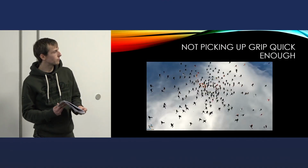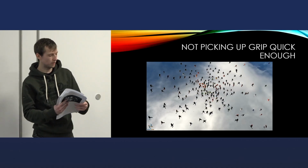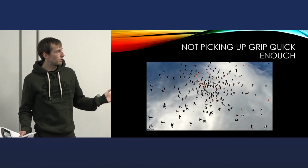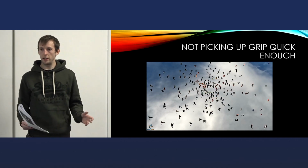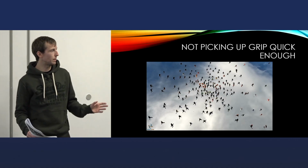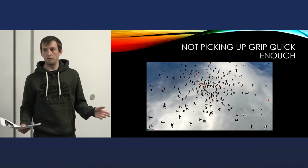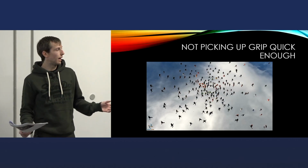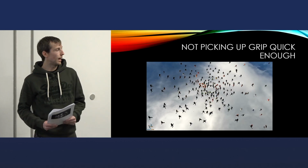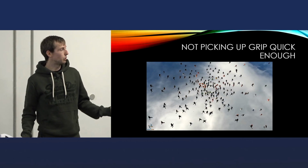All right, next. The other thing we started having for the first couple of days was just the grips not being picked up. Everybody's getting there. We've got lots of time. That's usually the challenge, getting everybody around the formation with enough time to pick up the grips. But we found that people were being a little bit too cautious at the start. You're never going to have a perfect grip in a vertical big wave. There's always going to be a bit of movement, a bit of waves, and you've just got to go in, get your grip, accelerate, and do your job there.